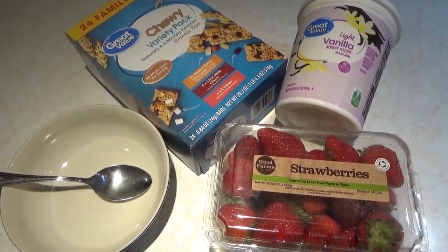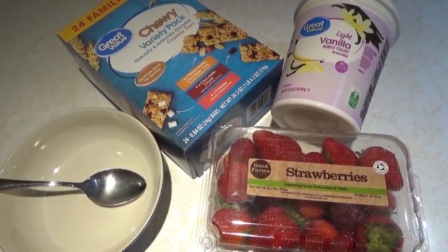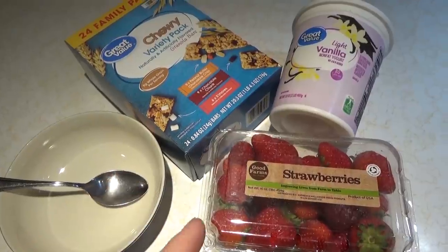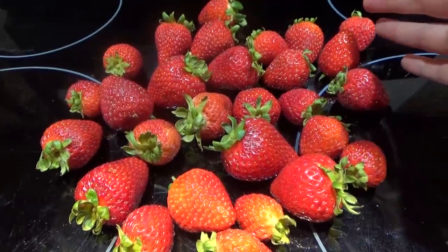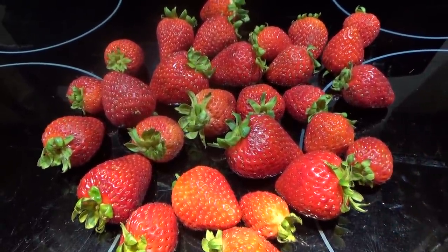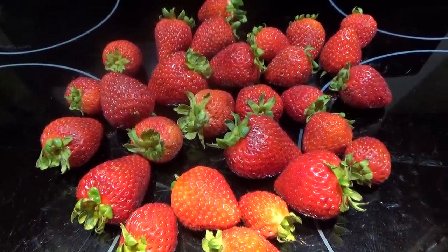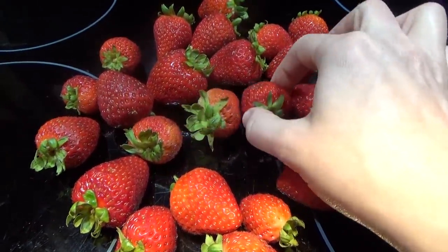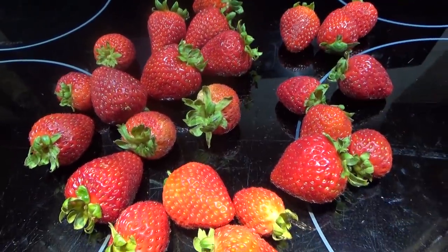For our first meal of this menu, and actually my favorite, you're going to need for breakfast the granola bars, yogurt, and strawberries. I counted and it looks like there are about 28 strawberries here, which means we get about 4 for each day for breakfast. So I think I will take this one and this one and these two.